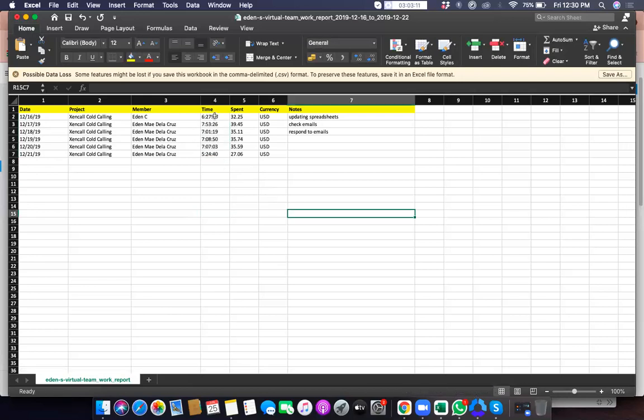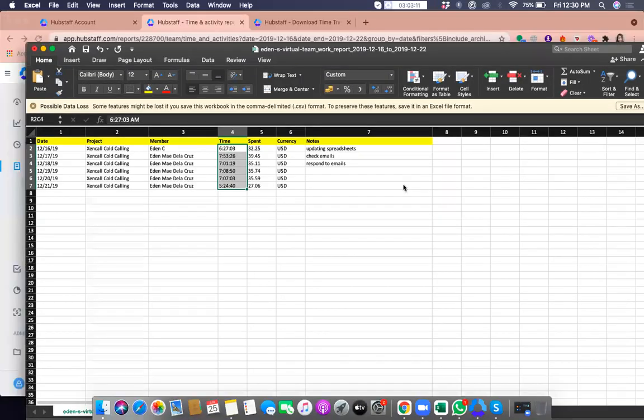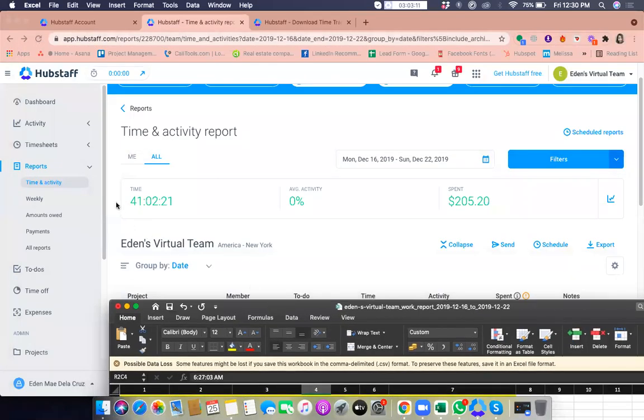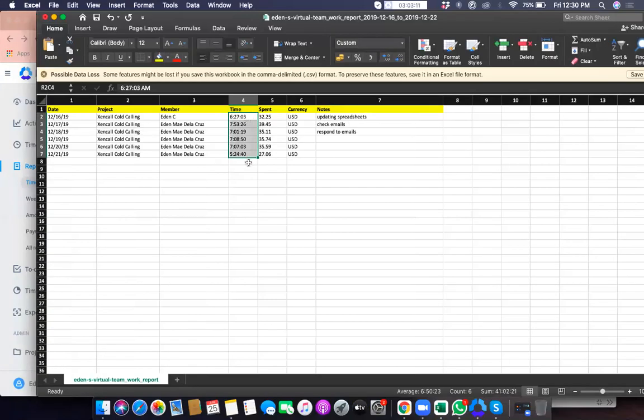So just click here and then drag, and then you'll see the sum here, 41 hours and 2 minutes 21, which is the same as what you get here, right? So I will just type the total here, 410221, and then here of course is the total as well. So that's going to be 205.20, 205.20, and that's it.